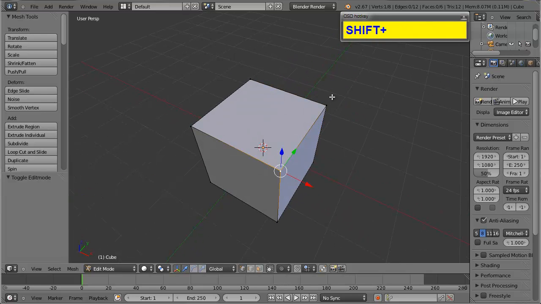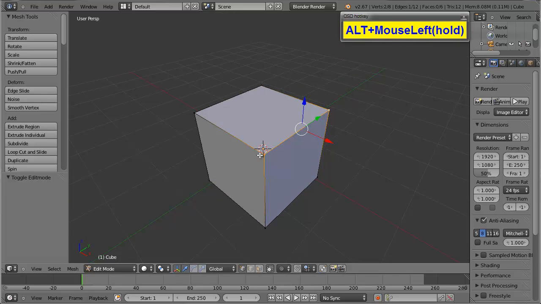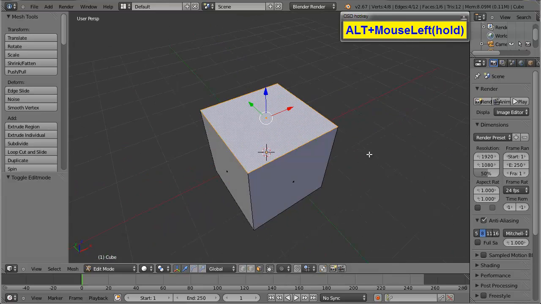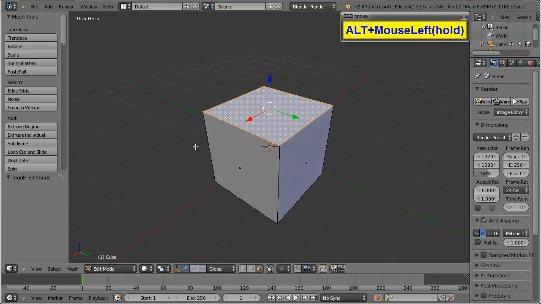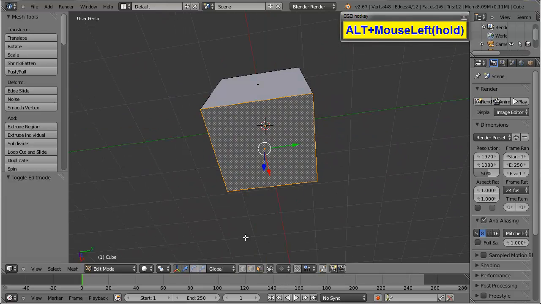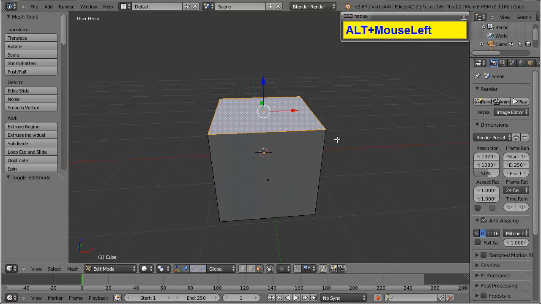Okay, edges are the lines connecting the dots. And faces are what's drawn between the edges. It's basically the shaded part.